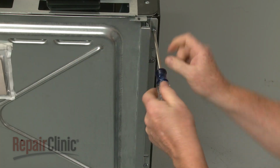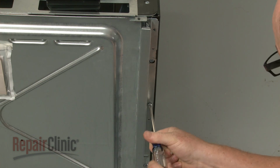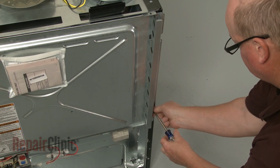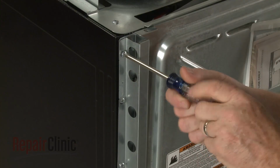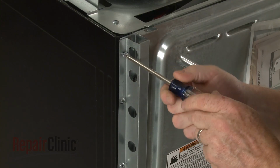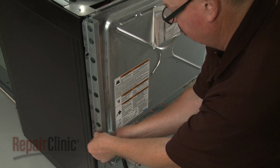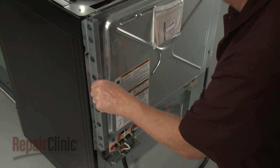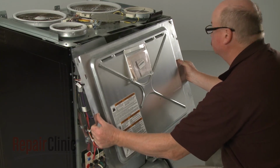Unthread the three screws to release the left side stop bracket. Repeat to detach the right side bracket. Now lift the upper rear access panel up to remove.